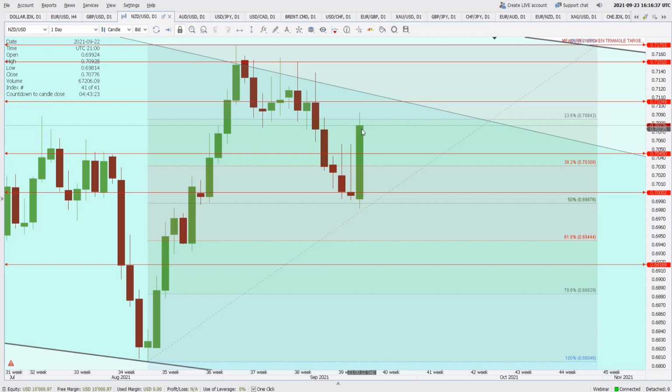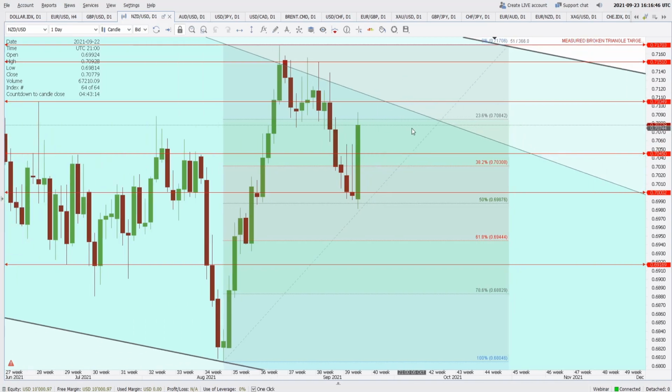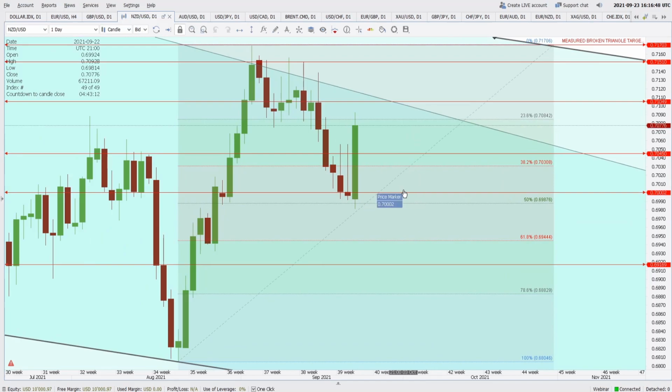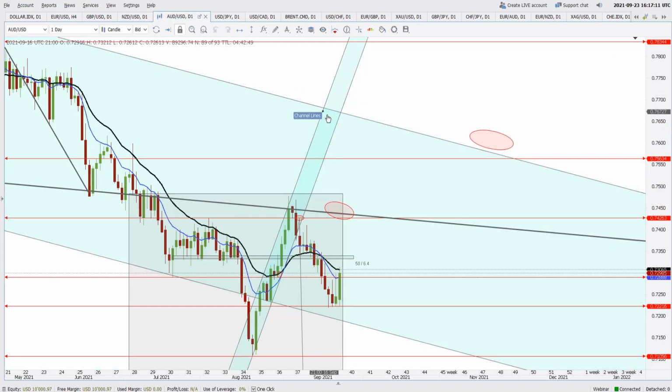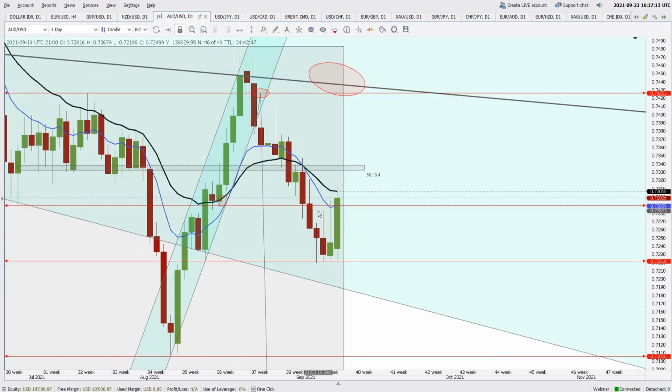I think after some correction to maybe about the 0.7045 area, the price will head higher from here. This is what my expectation is, because until and unless 0.6987 is broken on a daily closing basis, 0.6916 is not possible. So right now the price is trading at 0.7077. The immediate resistance for the price is 0.7104, and on the lower side 0.7045 is still standing as the fresh support. Talking about the Australian dollar, it is trading above this resistance level of 0.7289 today.